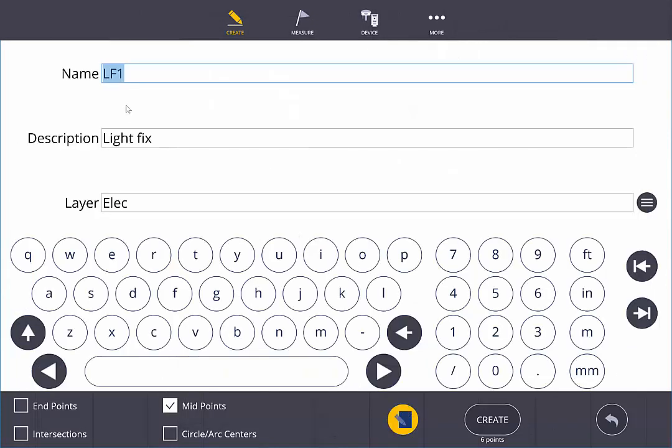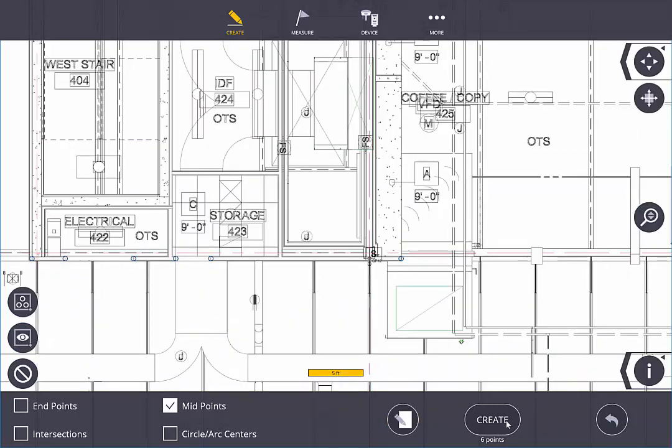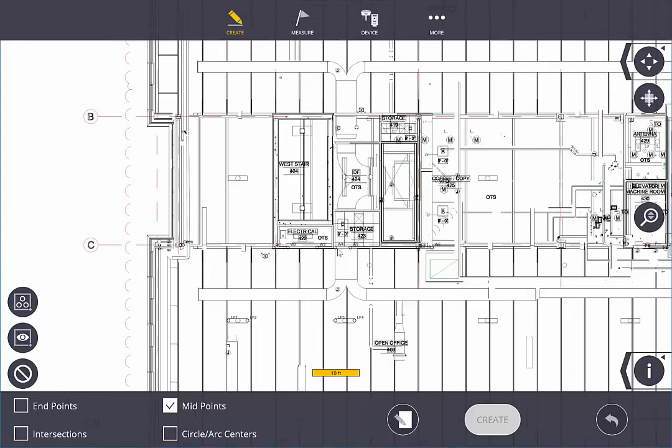So again, back to the input form. It's not a light fixture. It's going to be W1 for wall 1. And we'll call this center line, so that way the guy doesn't think it's a front face or a back face or anything like that. And as far as layer goes, I'll give it a wall layer, and then I can go ahead and hit create. And there we go. Now I've got some walls that I can lay out. So now it's just a matter of rinse and repeat.